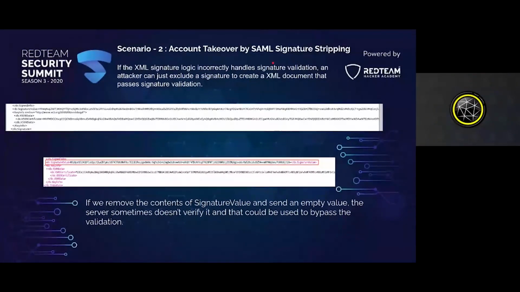So in the last slide, as Naveen discussed, the websites usually attach a signature value that is there to check the integrity of the response that is coming. But a lot of times they don't validate that signature value, and even if they do validate it, there lies a vulnerability: if you remove the contents of the signature value parameter, it thinks, okay, it is a null signature value, and it does not verify that particular thing.